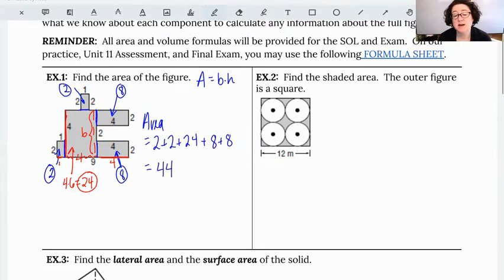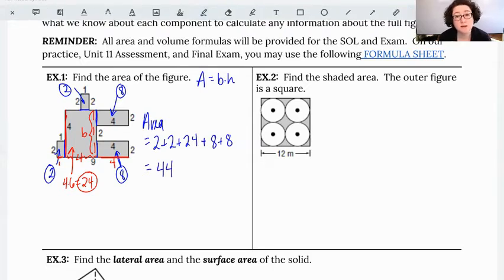And because we were not given units on this, but for area and volume, and you're going to see me doing this in all of our examples for these couple days, we do still want to mention our units. And because we were multiplying 2 items together, a length times a width, or our base times our height, 2 lengths multiplied means we're going to have units squared. And so that's our final answer.